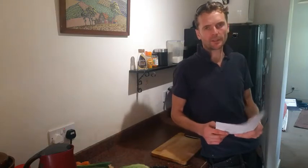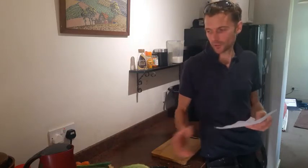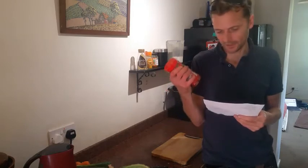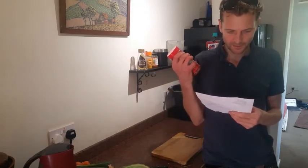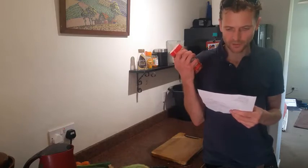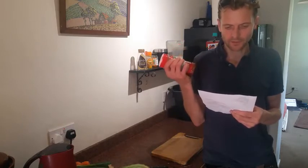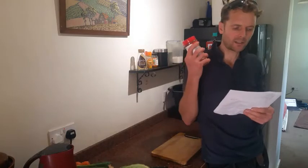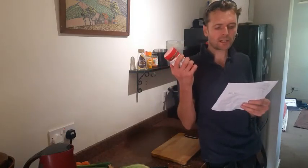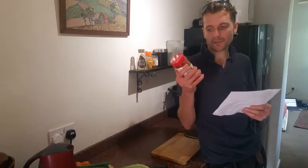So I've been having a little think about an experiment I could do to make my own version of the gochugaru, right? So there's two types of this. I don't know which one this is, but there's the Taiyang Cho and Qion Yang. So those are the two different types of gochugaru you can get. The Taiyang Cho is 1500 Scovilles and the Qion Yang is about 10,000 Scovilles.